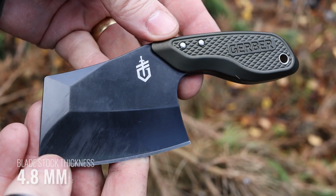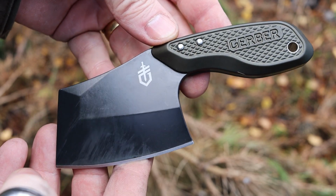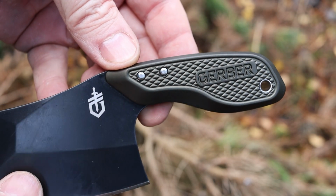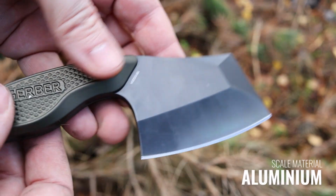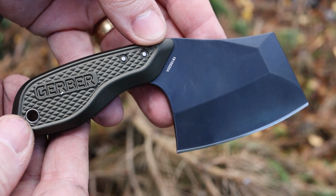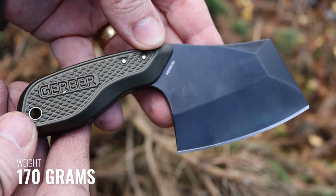Now, this is a full tang knife, so as far as stability or security is concerned, this is one full piece of steel that goes all the way through to the edge. The scales on here are aluminium scales, which also helped to reduce some of the weight. But we're talking about a reasonably small, it's the mini chopper. It's reasonably small, so it comes in at 170 grams.